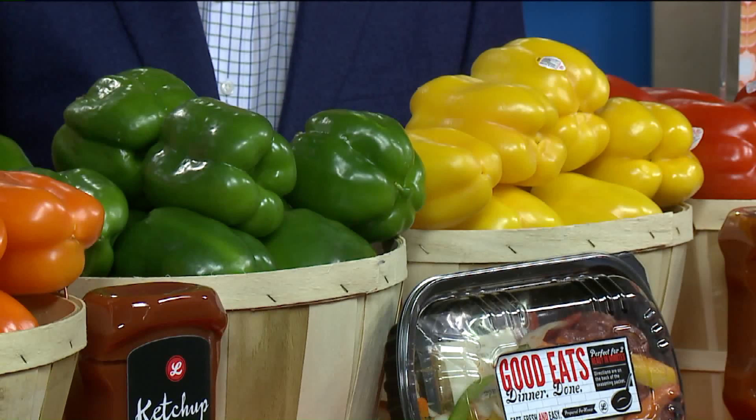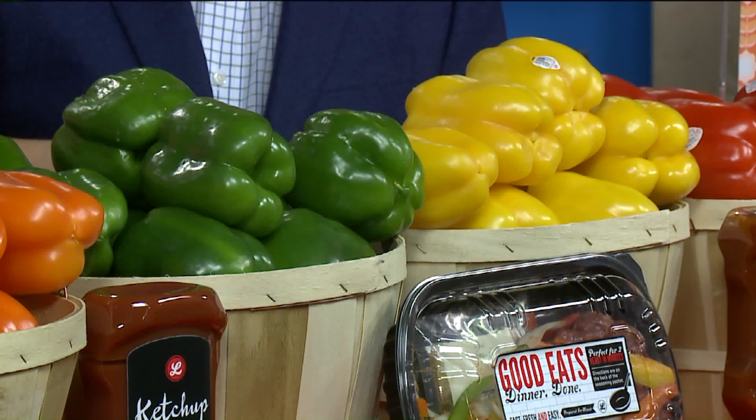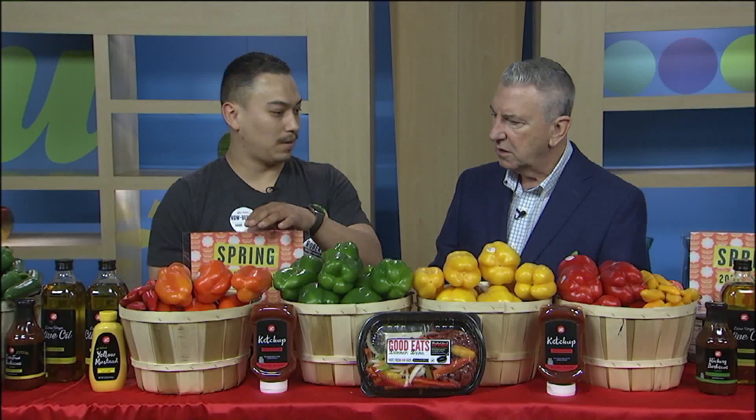What's the difference between the yellow and the orange? All the peppers are really based off of ripeness, so they're all really one pepper. The green pepper is the original one. The longer you leave them on the vine, they start to change color. The yellow peppers are left on a little bit longer, the orange even longer, and the red are the longest left on the vine, which is why they turn such a dark color.